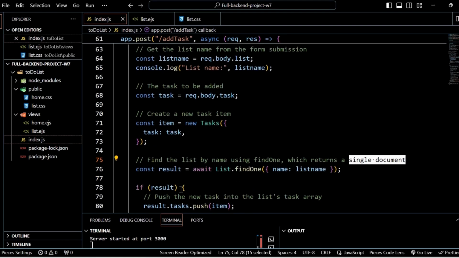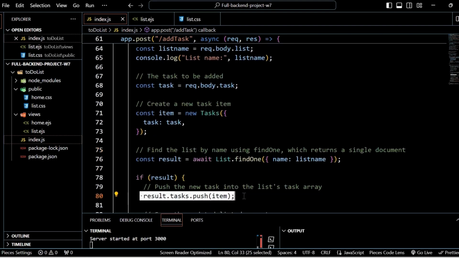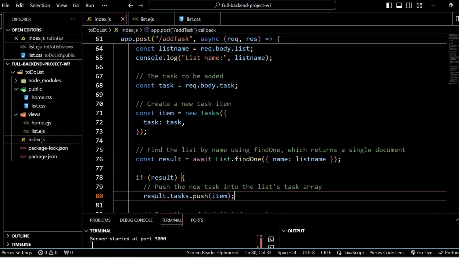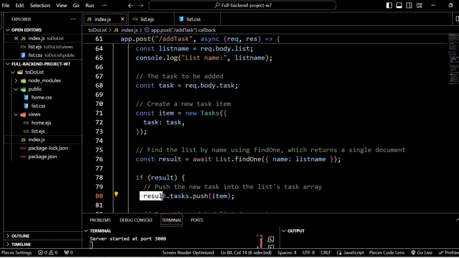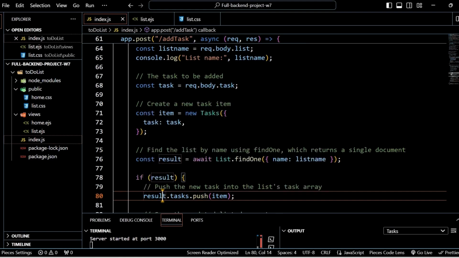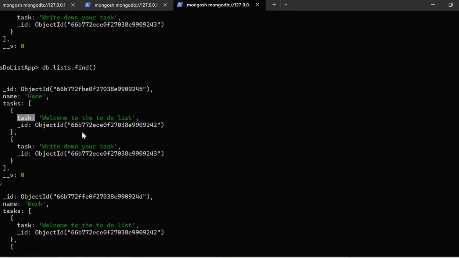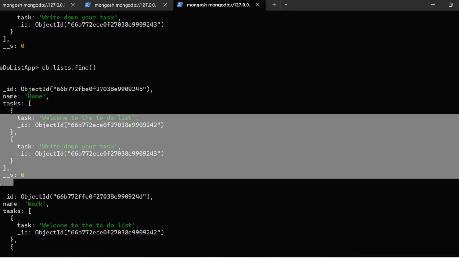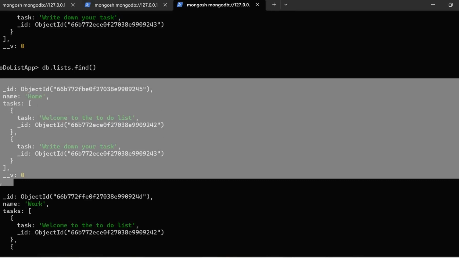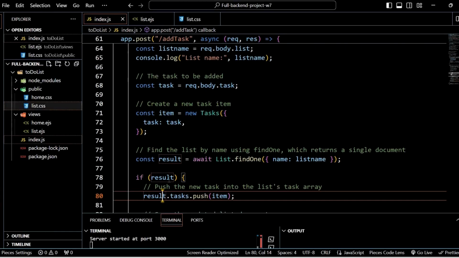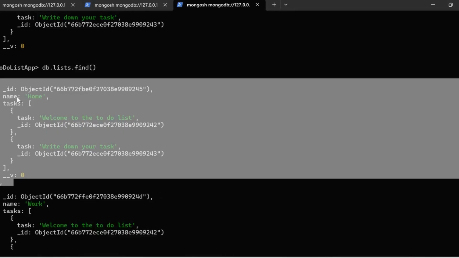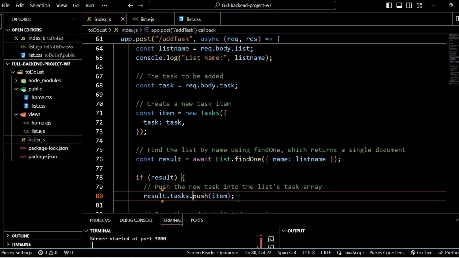If you find that list, just push, because it's an array. Where are we going to push? Within the result that you're getting. If you are doing it in the home route, then this entire thing will be your result. Go into the result document that's coming, go into the tasks array, and you can push it.